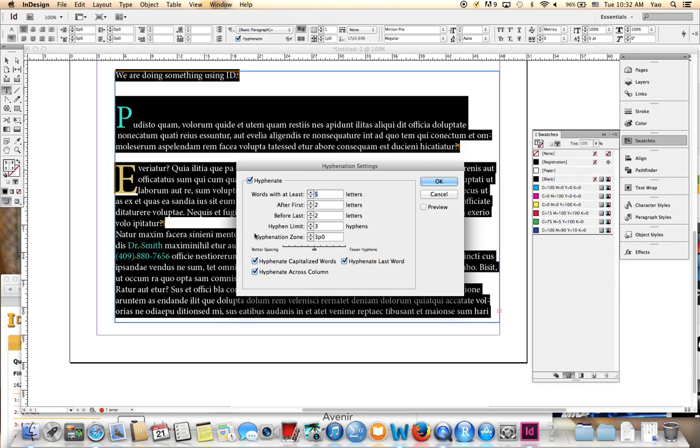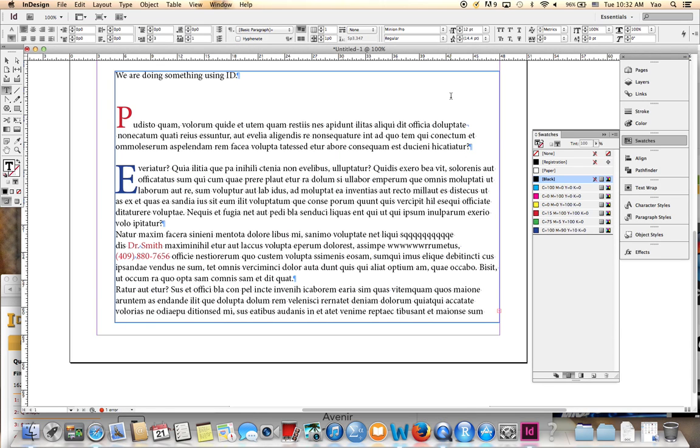Now it's checked. By default, it's checked. If you uncheck this hyphenation here, see, all the hyphens will be taken away. But not this hyphen, because this hyphen is a special hyphen. It's a non-breaking hyphen. It will still be over there. But all the other hyphens automatically added by InDesign to show that the word has not been spelled out will be gone. So this is something that you want to know. If you want that hyphen to be there, put it there. Otherwise, you just close this hyphenation setting.